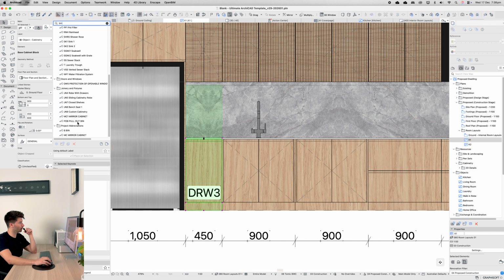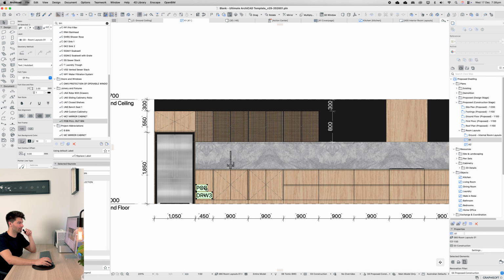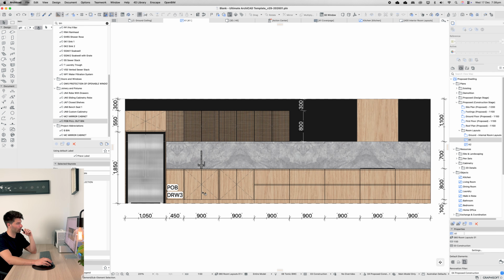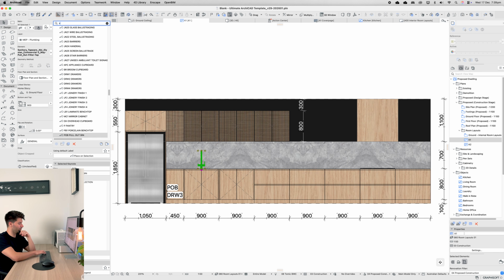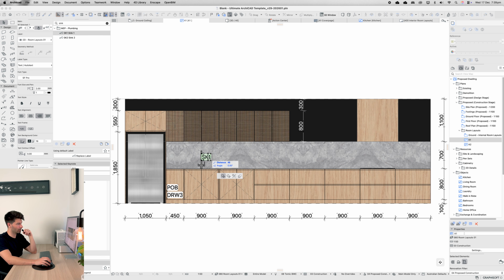If we're also looking for pull out bin, it's in our joinery and cupboards, we can just search it, place on selection, pull out bin. So now when anybody's looking at this documentation, they know this is a pull out bin and drawer 3 servo drive. Because we've documented it down below as well, we can simply drag these keynotes underneath so it relates to that 450 cupboard. That's just a personal preference of where you like them. So if we leave them there, they're just easier to see for the purpose of this tutorial. We can literally repeat that same system for the entire internal room elevation. So sync 1 refers to the addenda for the selection, so let's add that there.